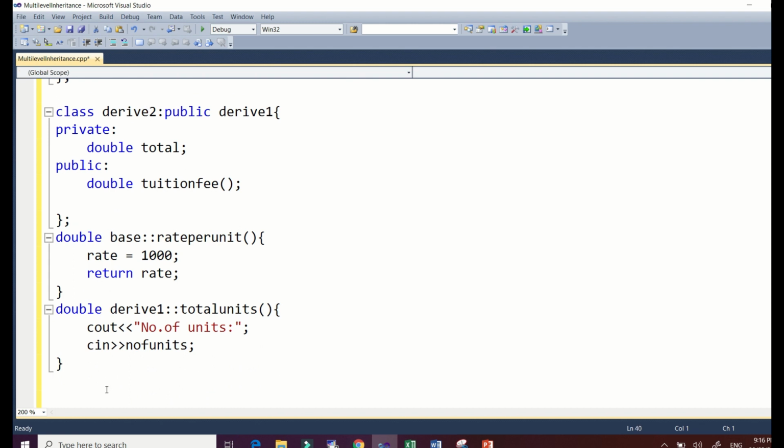The function is double derived 2, then our function is tuition fee. Tuition fee, sorry, this is derived 2, tuition fee.